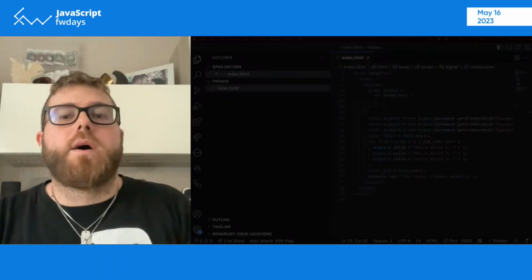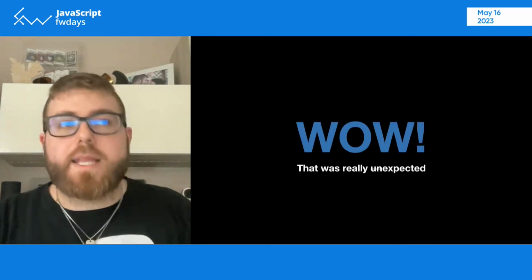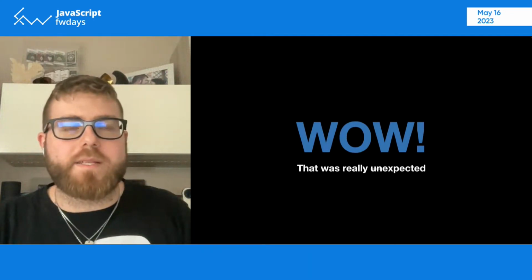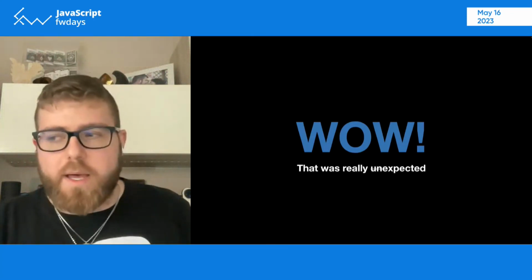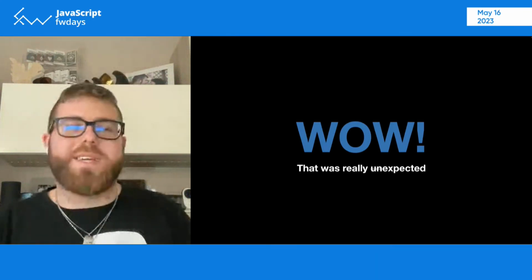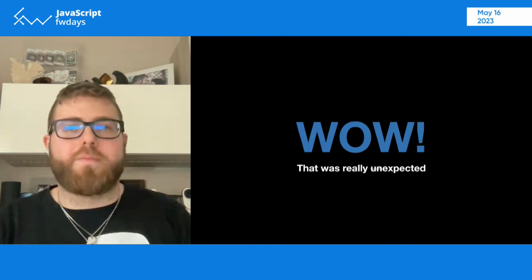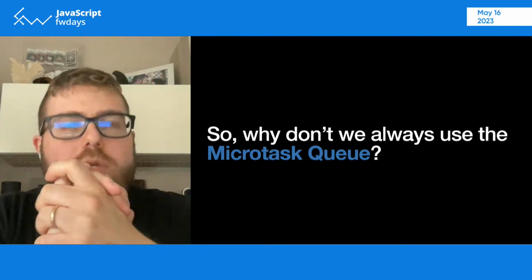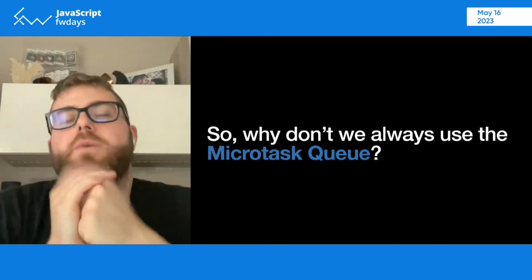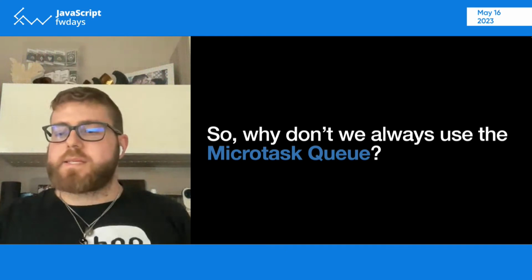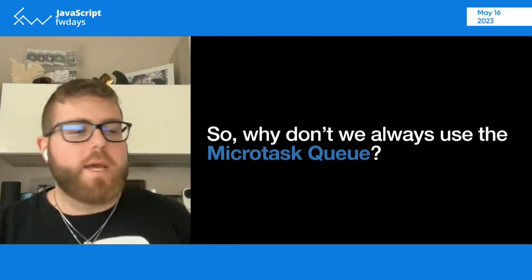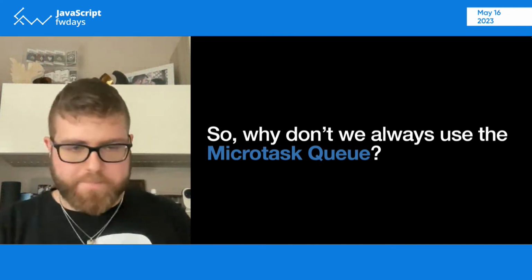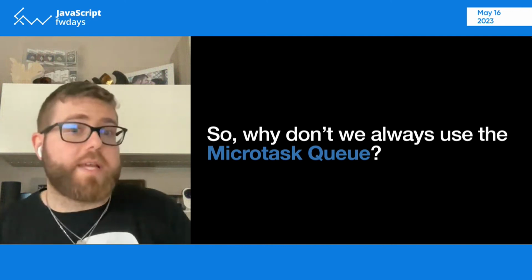So we saw some code, and now we can say, wow. I hope what I said earlier was well explained, and this result is what many of you might have expected. If not, please go and look at Archibald and Erik Wendel's work. Our last question is, why don't we always use the Microtask Queue? As we said, this is a 50x improvement in performance. This is awesome. It's easy to implement, and we can do it right away in every application. So why aren't we doing this?